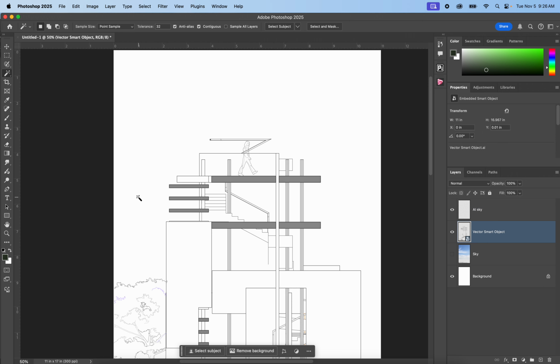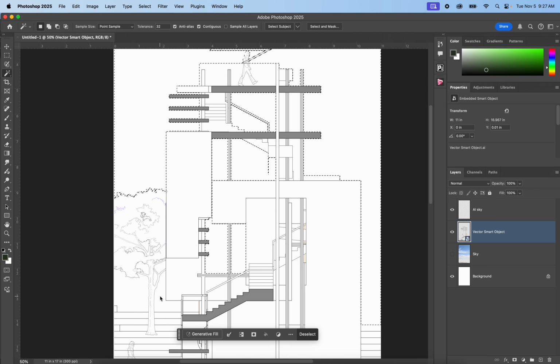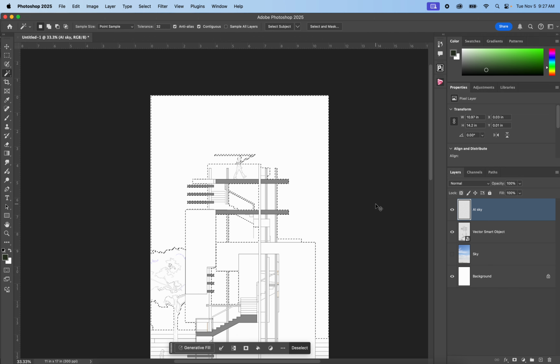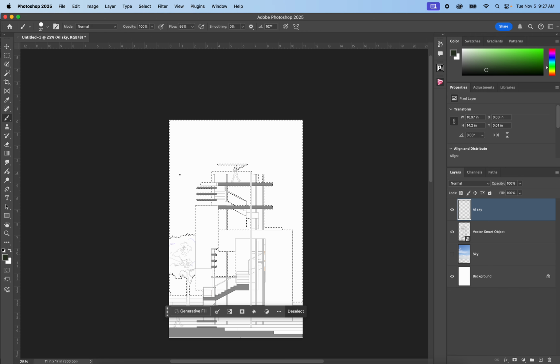So again, I'm going to use that so I can make a better selection, and I won't use all that time for the sake of the tutorial. But let's see if we can get that sky material working for us. Now, I'm not going to put it on my vector layer. I'm actually going to make a new sky layer. And in my case, another thing that I can do to maybe make this a little bit easier is to go ahead and brush in a color. It is something that I've learned while practicing with this as well.